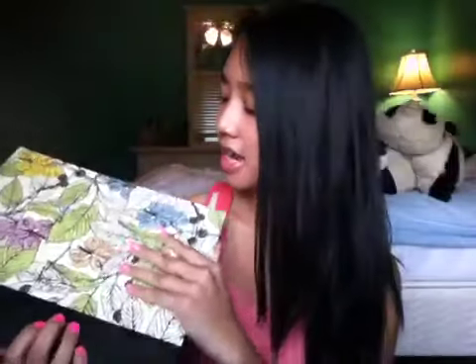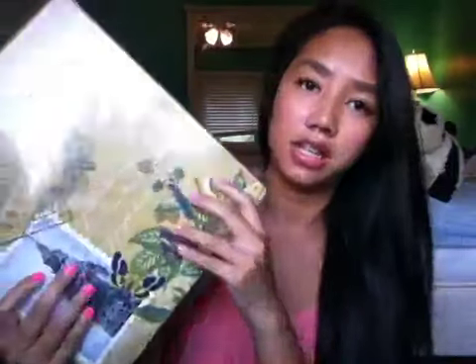And then the next one is my English binder, which has this really cute pattern. I put in here just a normal 5 Star college ruled paper notebook, and then I have some other loose leaf in here. A lot of you guys were wondering where it was from — I got all my school supplies from Office Max. And then this binder — I don't know what subject it's going to be for since I haven't even gotten my schedule yet — is just filled with college ruled paper because that's the only paper I write with. And I have two folders, and in each I put in a little bit of loose leaf paper just in case I needed some.